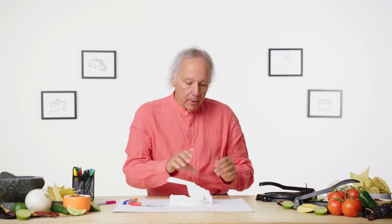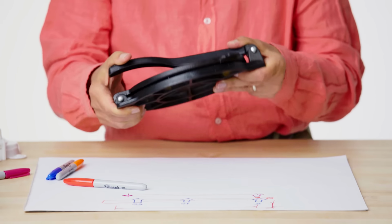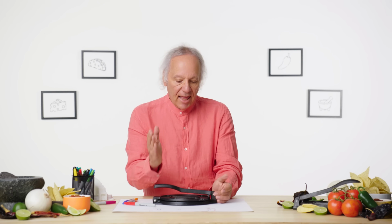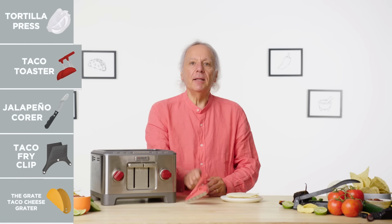In terms of a redesign, I don't know if I would change anything from this. This is such a beautiful classic design. So you'll see that a lot in a lot of old kitchen tools and kitchen gadgets. They've been around for decades and decades, and they've been perfected over the decades. My overall buy rating for the plastic tortilla press on a 1 to 5 scale is 1. You really don't want to even think about it. Taco toaster. I have in front of me the taco toaster.